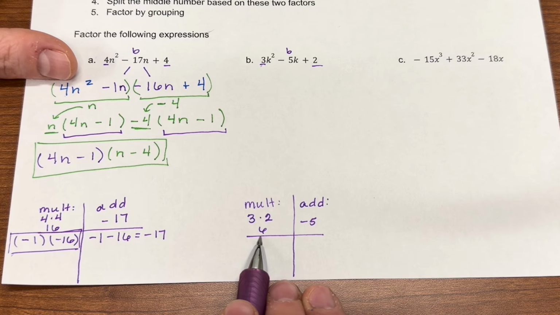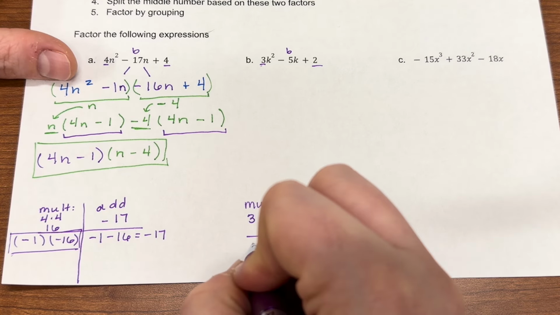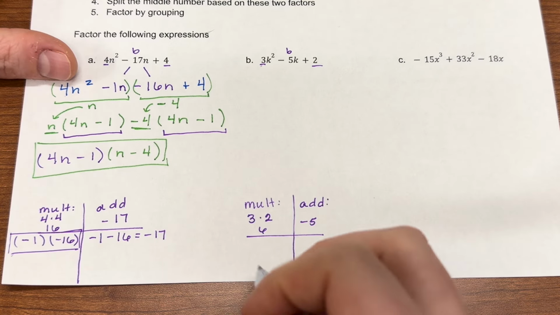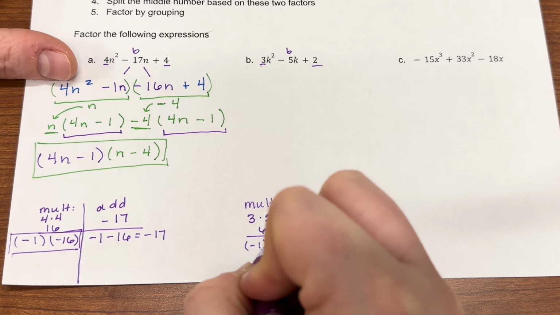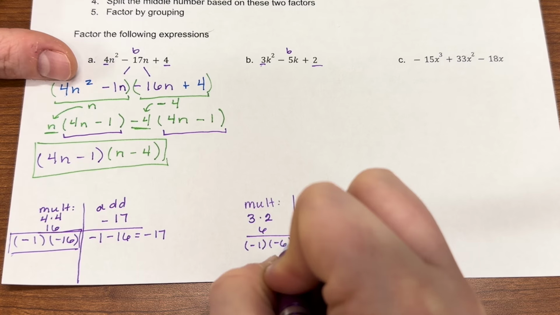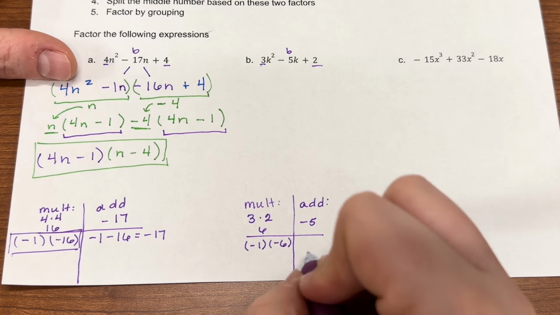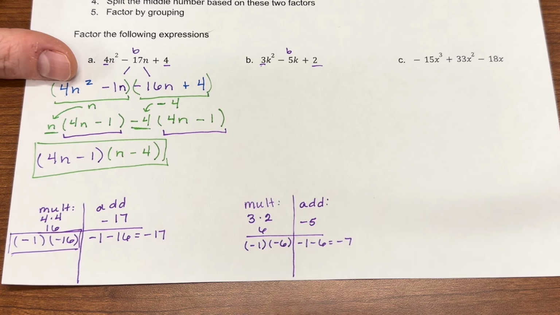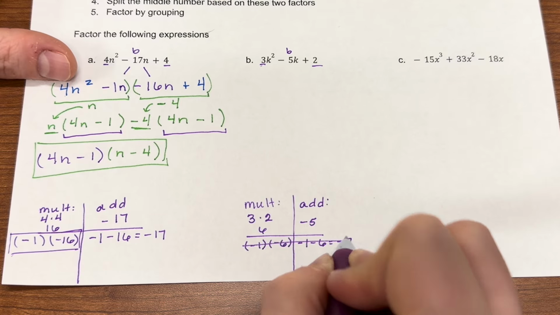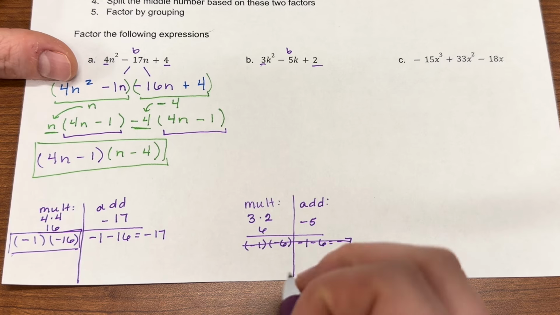So if we're thinking about this, maybe at first you say, okay, I know I need to add to a negative, and I need to multiply to a positive, so that's going to be two negative numbers, maybe -1 and -6. -1 times -6 gives us +6, so that works, but -1 minus 6 gives us -7. So this does not quite work. This is a common mistake here. So be careful with the 6 and the 5.